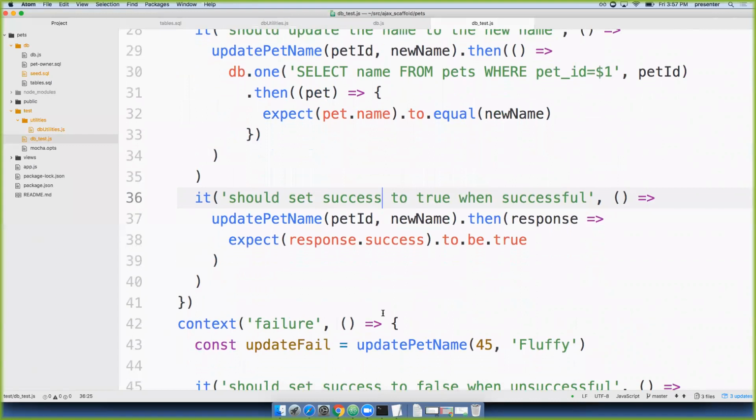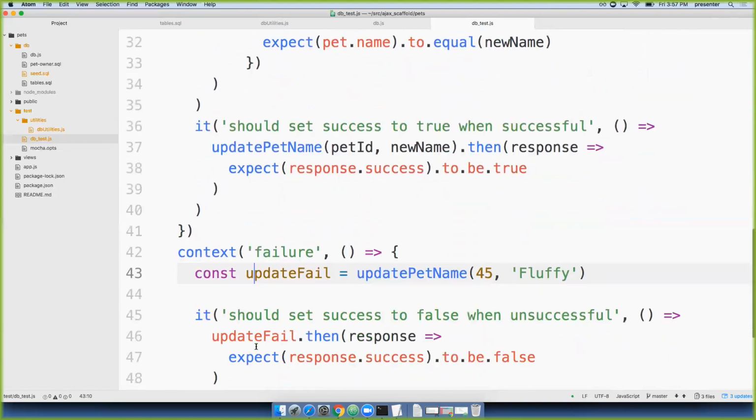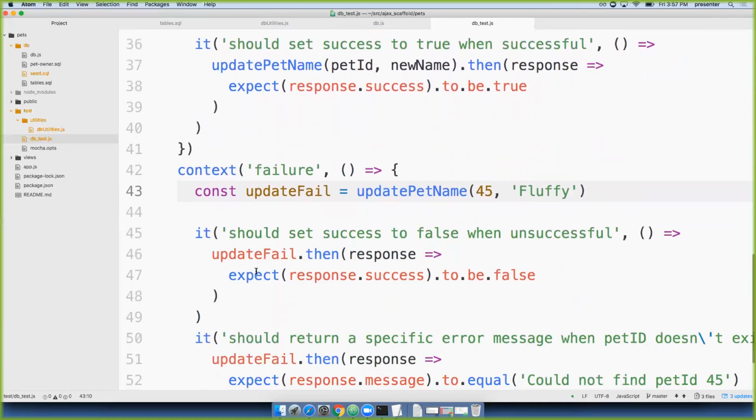All right. Now I'm looking at the message that comes out. The response.success is going to be true when you actually have a legitimate update with a pet ID of 1. But if I have a failure, notice I'm now working on a failure context. Can you roll back to that?